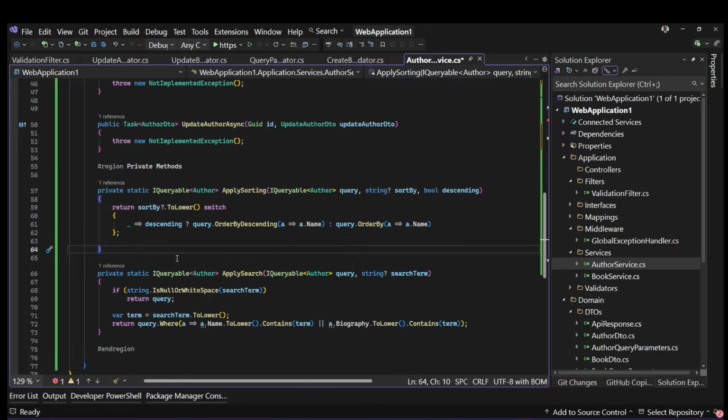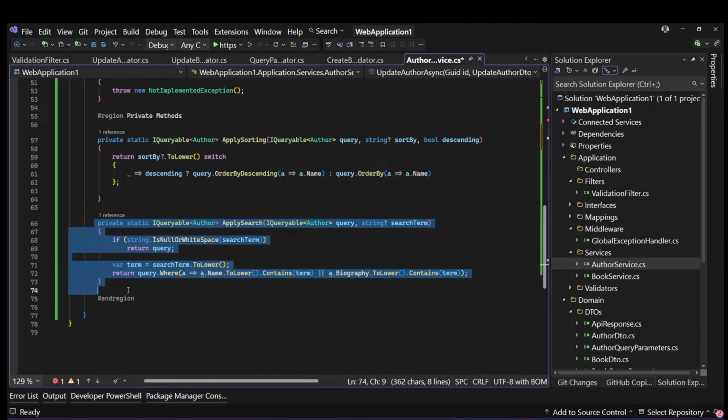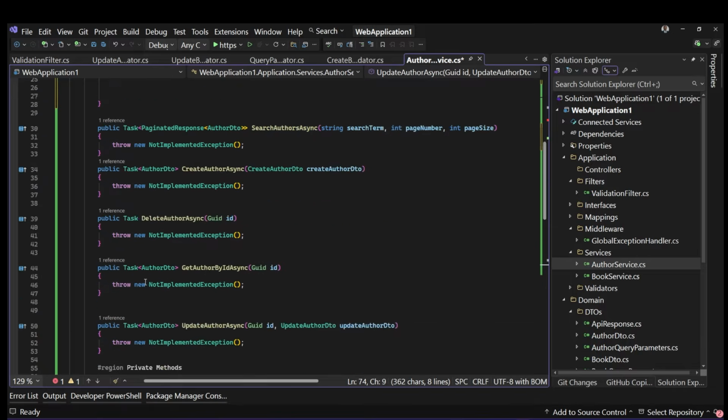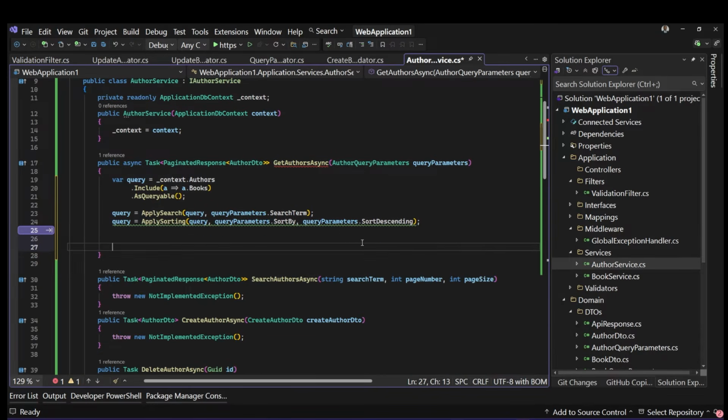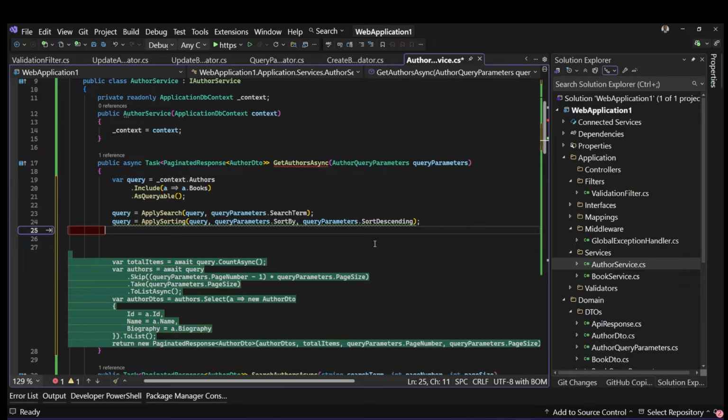One thing you may notice is that we are using a private class so that we won't have everything put in here. So we have sort by, and then the query parameter here, sort descending, which already has these.